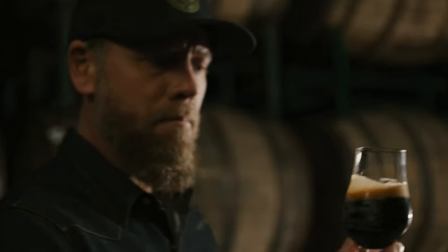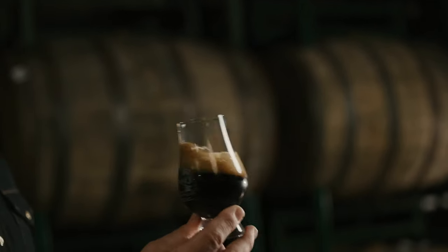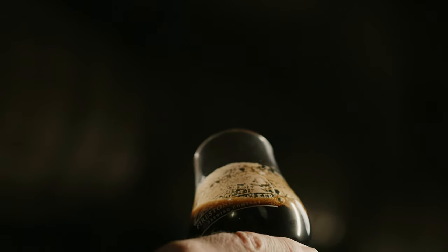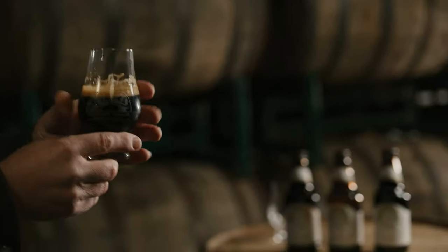The base malts play big here as well. This is now a 33 Plato original gravity beer with a lot of residual beautiful caramel sugars in the finish. We use a couple of different caramel malts, and one of the key ingredients from the malt standpoint is roasted barley, which is roasted very similarly to coffee — so it has coffee notes, roasting notes, and toasted bread notes.